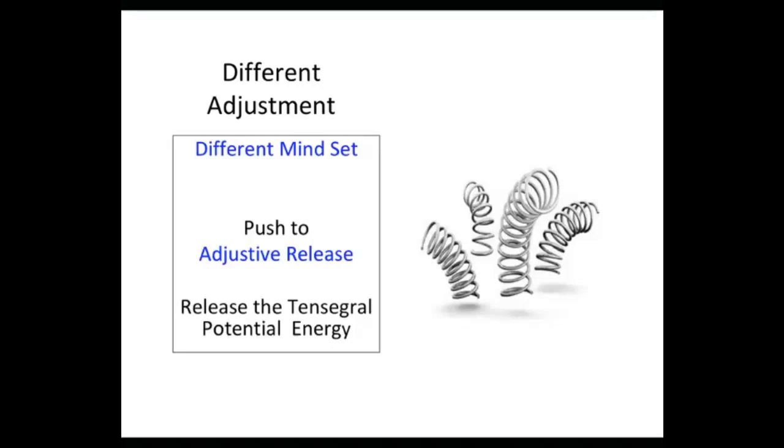Push down a spring, push down a balloon, it's got some compression, it's got some potential energy to bounce out, okay? So if we could find the place to release it, then we're in kind of the driver's non-driver seat, okay? We're no longer responsible to fix it. We let innate do that, but at the same time, we find that place to allow innate to make that happen, okay?